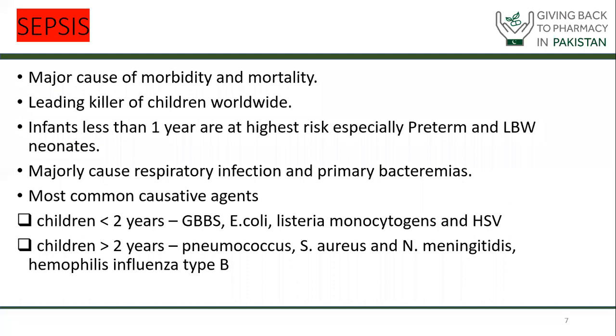Like if we know that a new neonate comes with a finding of sepsis in the ER, then we have to start ampicillin, because ampicillin has the coverage of GBS and Listeria monocytogenes. Along with it, it will cover gram positive, and then we also have to give gram negative coverage, and we can add cefotaxime or gentamicin along with it.